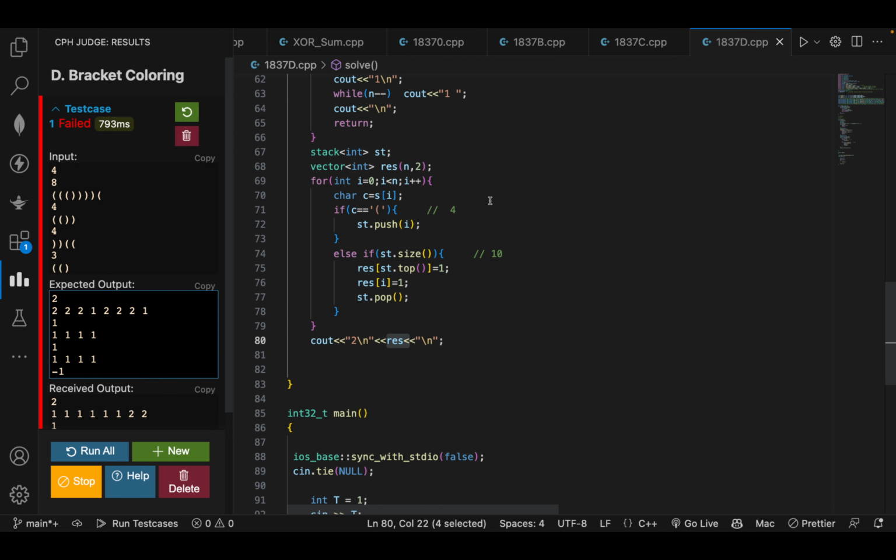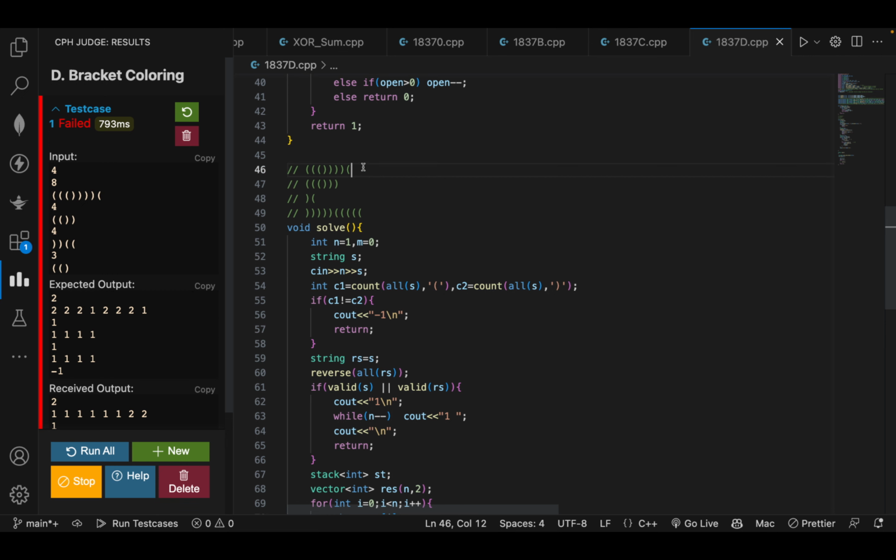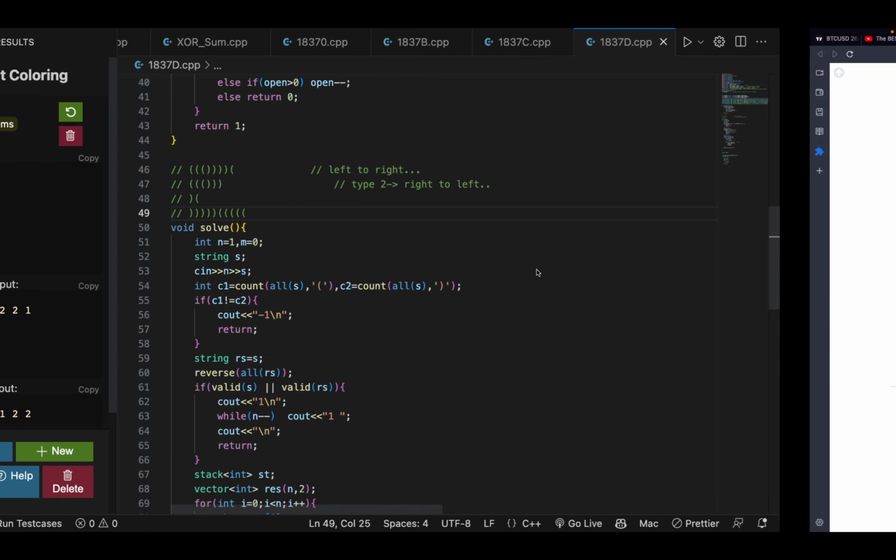Fine, that's the solution. And if you want a reasoning for why the answer would always be max 2, the simple reasoning is that either your string is going to be of type 1, that is read from left to right, or it's going to be of type 2, that is from right to left. However, if it's not of either of these types, it has to be a combination of these two, right? So you can definitely put some of the elements in type 1 and some of the elements in type 2 and get a valid scenario. So yeah, that's the solution for this.